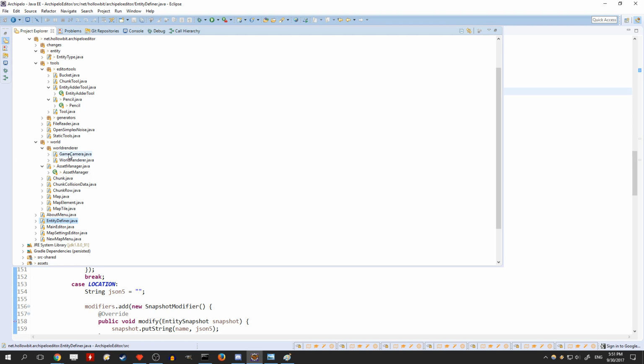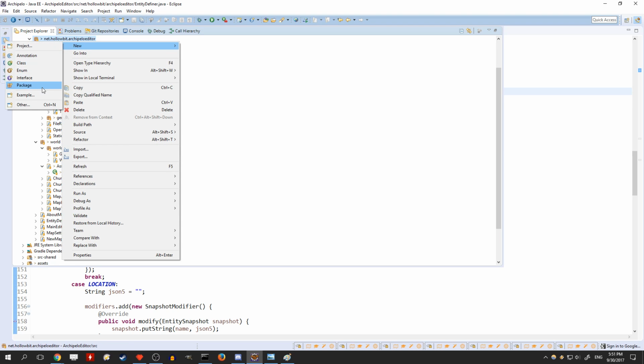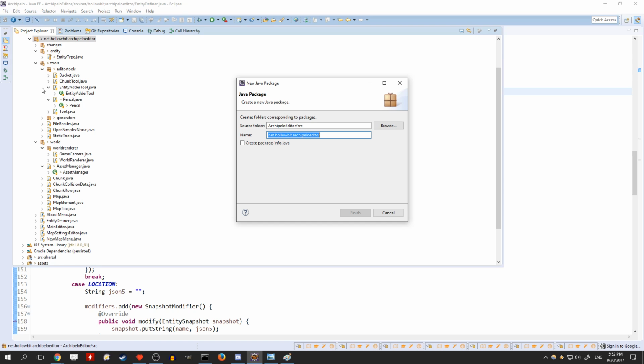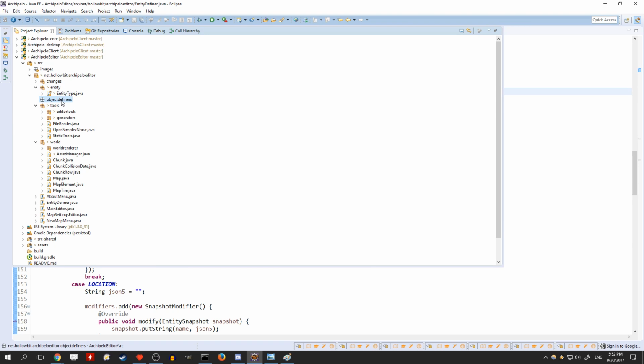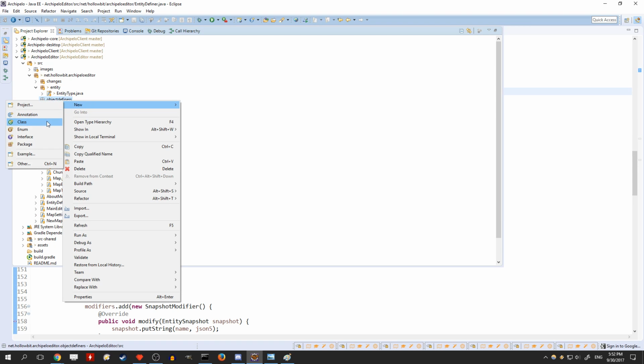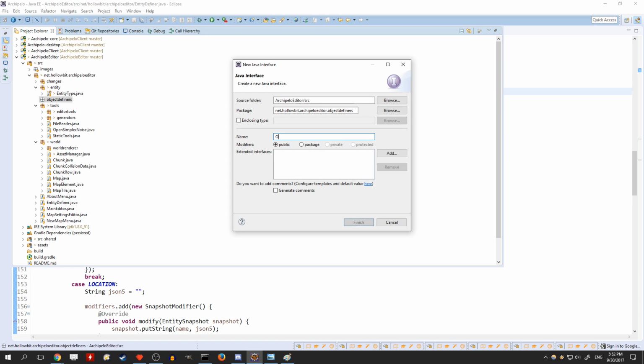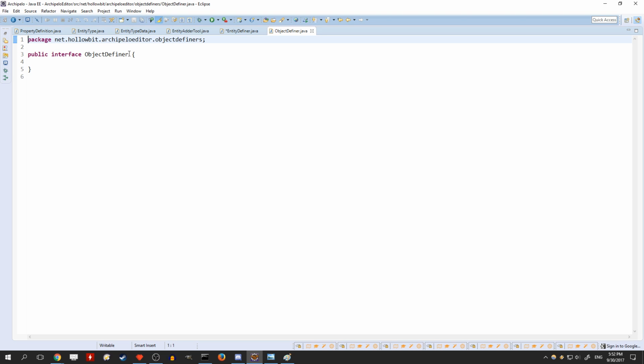Is it possible to do interfaces of generic objects? I'm not sure. Alright, let's create a new package called Object Definers. Alright, looks like I can use generics on interfaces. That's kind of cool.